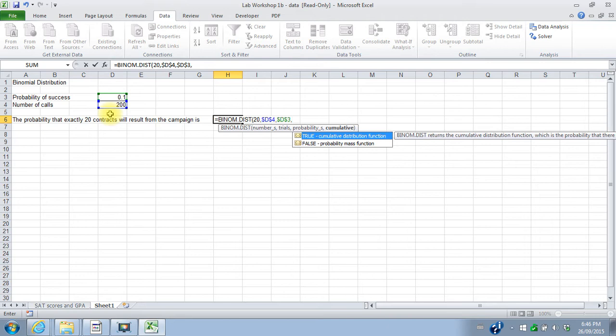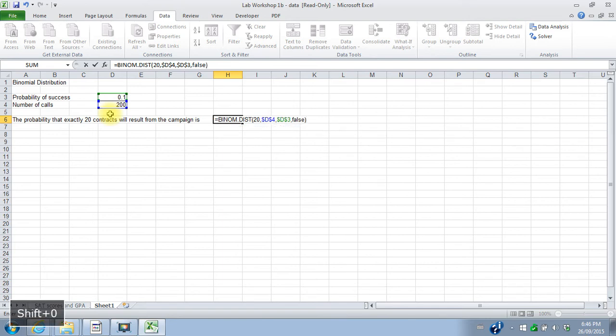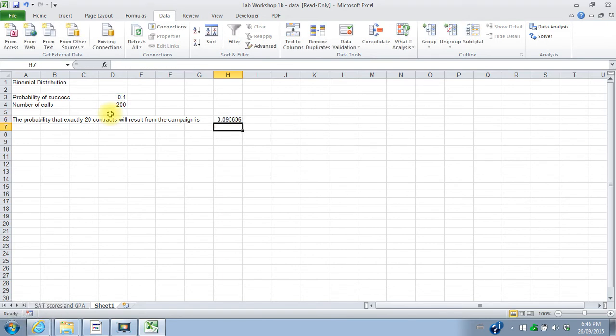So this question has asked the probability of exactly 20 contracts. So I do not want a cumulative probability here, so I will say false. I say enter, and it tells me that the probability that exactly 20 contracts will result from this campaign is 0.093636. So about 9.4% probability that we'll get exactly 20 contracts.